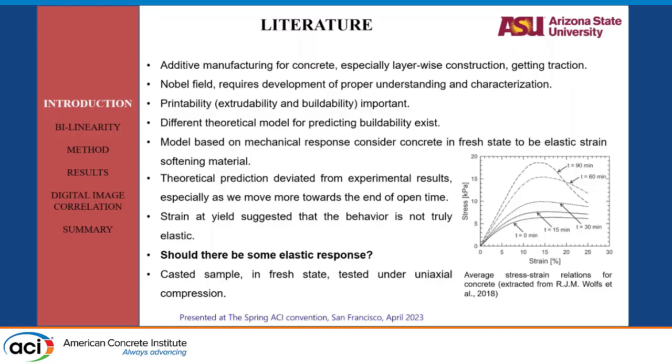So we went with some of the models that were in the literature, and the major thing we observed is that they over-predicted. Everybody explains the over-prediction by saying that it's a cast cylinder, so that's why it's over-predicting. So what we did again was print cylinders, test those cylinders, and try to predict it. I don't have those results here, but there it was a major under-prediction when we used a printed sample. So why is it so?